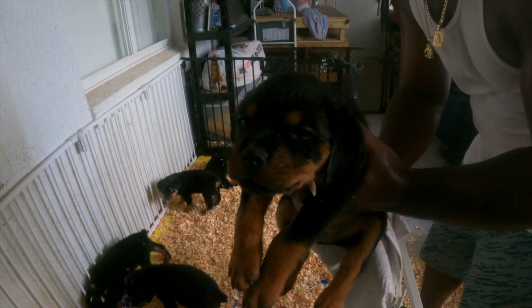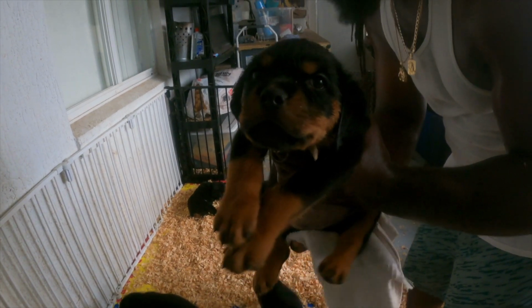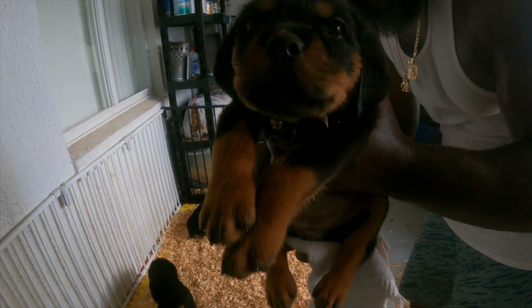This right here is a gray and green collared female. She's actually one of the females that haven't been spoken for yet, guys.